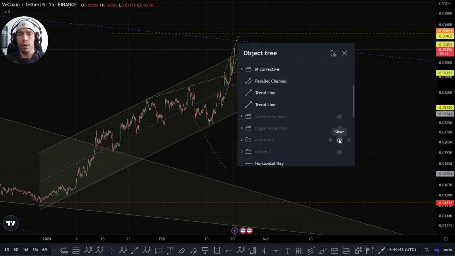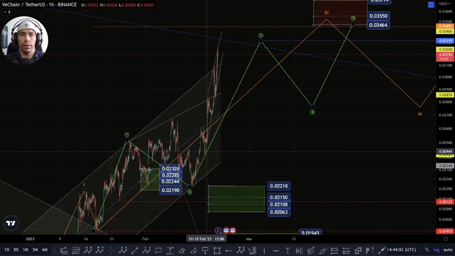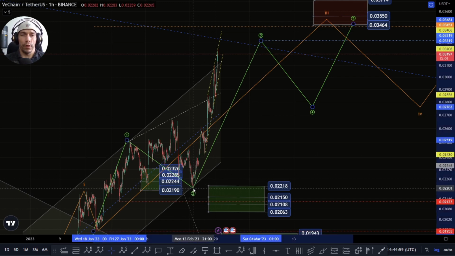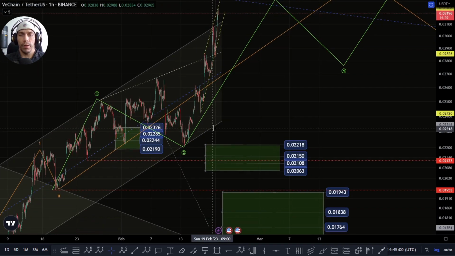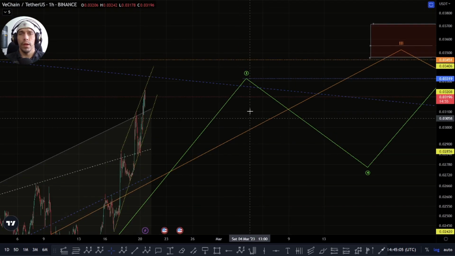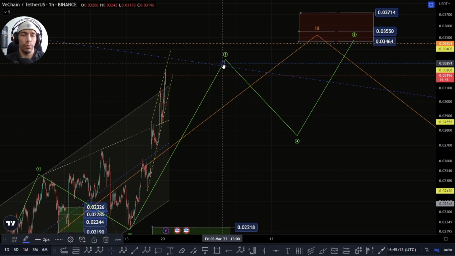What we were talking about was something that I wasn't as confident on when we were back here, because I thought it was going to come down lower than this, but it actually came back into this box zone. And what we were looking for, we still haven't managed to get up to this 0.3319, and that would be a typical third wave area.